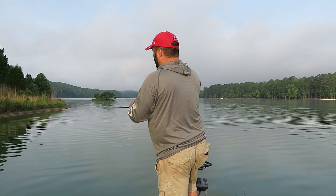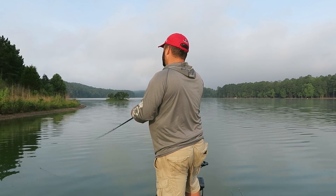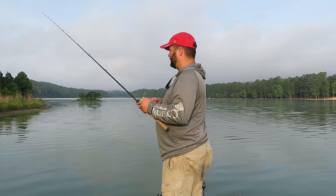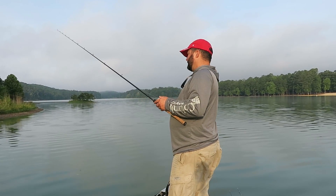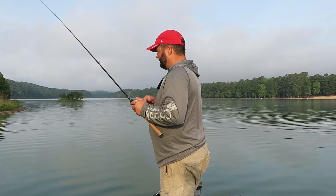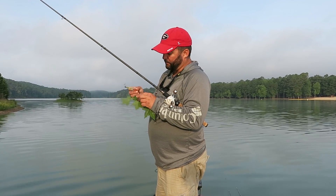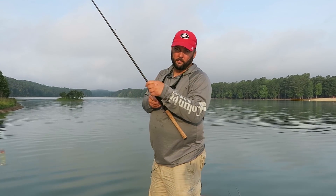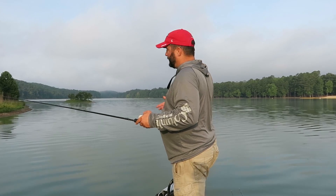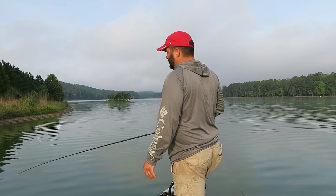The way you fish a prop bait — I've got it on a six foot ten medium action rod with 15 pound monofilament because I want the line to stay up out of the water. A little bluegill just hit it. Gear ratio on the reel really doesn't matter. It's a topwater bait and my favorite kind of bait to throw around brim beds. I may do that a little bit later as the sun gets up — go find the brim beds and throw it around them and see what happens.